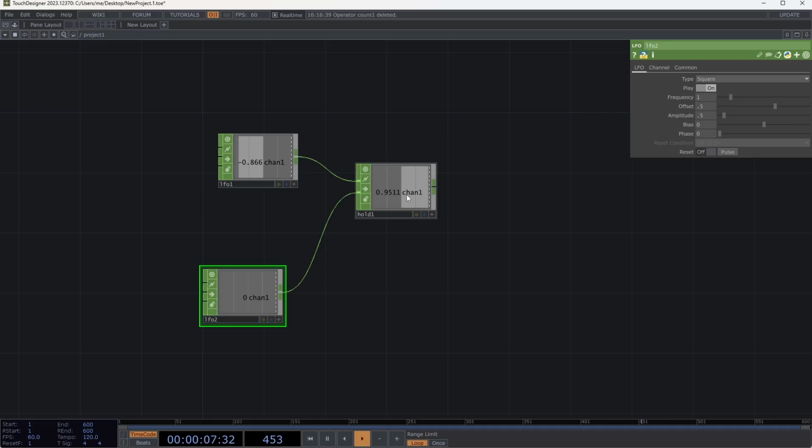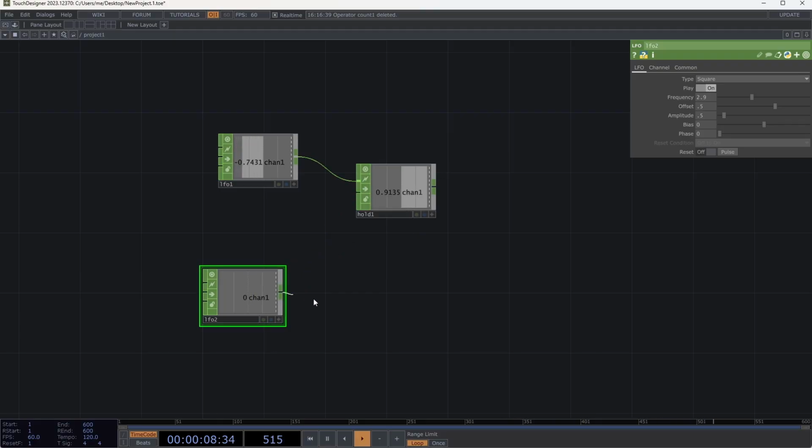Now, why is it not changing? Well, because the timing matches. This is happening every second, and this is happening every second. So I could probably change this frequency to something bigger, and you'll see that the numbers are actually changing. So they were just in sync. That's why it was looking like it wasn't moving. But again, I'll show you another way that this can happen.